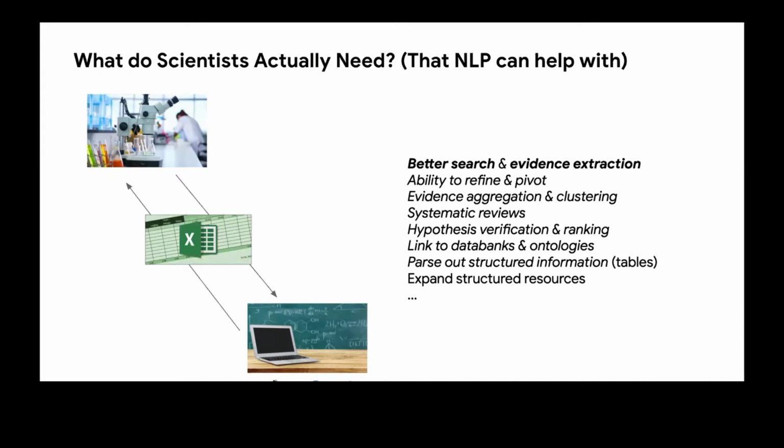Of course, there's the ability to do a bunch of things with the literature, like aggregate evidence, refine on evidence, create artifacts like systematic reviews, verify hypotheses, link the literature and the results they have to databases and ontologies to do search in that sense. All of these are important, but almost always, when they go to the computer, they start with some kind of search and evidence extraction, right? So looking for literature or looking for something and extracting the bits of evidence from that. So it is a bottleneck, and it is the starting point to most search in this space. And so that's where this talk is going to focus, on models specific to that particular problem.